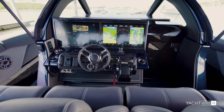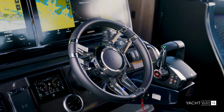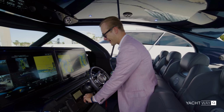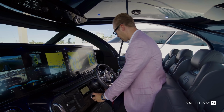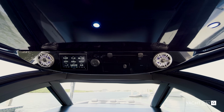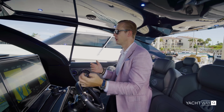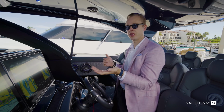Now, we get to the helm station, and this is where a lot of the cool tricks actually lie. The first trick is that you have an AC at the helm station, and this blows cold air, and let me tell you, this blows proper cold air. First of all, plenty of protection from the wind, as I mentioned before. The front windshield is so far away, it makes it feel like this boat is not a 52-footer. It makes it feel like it's closer to 60 feet.